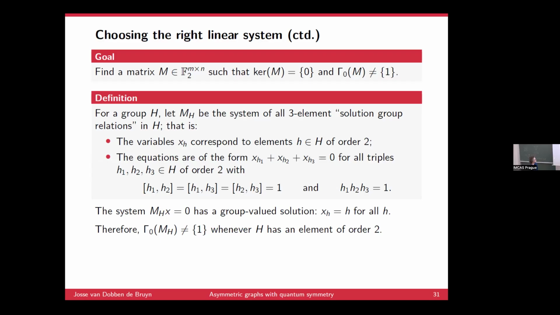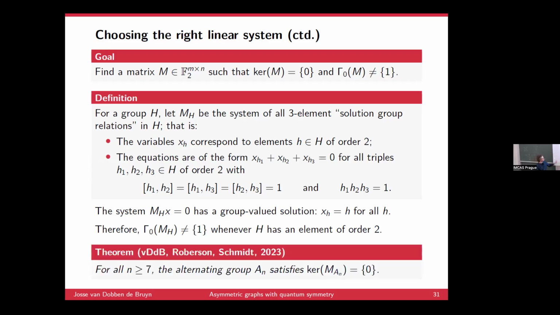So now we just need to check what the kernel of the matrix is that we get out of this. You start trying some small groups, compute the matrix M_H, but then you find out there's a lot of small groups, particularly groups of order 2^k. But then we noticed that we only need to look at perfect groups, so groups whose abelianization is trivial, because otherwise the solution group is also not going to be perfect. And there are not that many perfect groups, so we tried a bunch of perfect groups and found out that the alternating groups work.